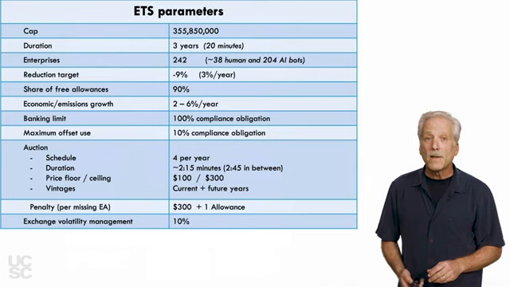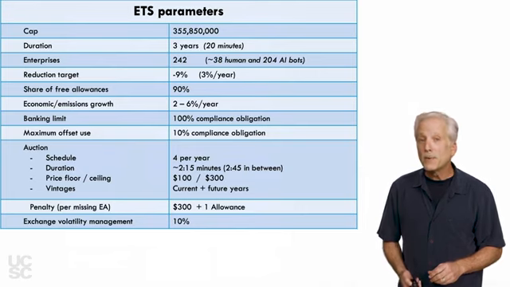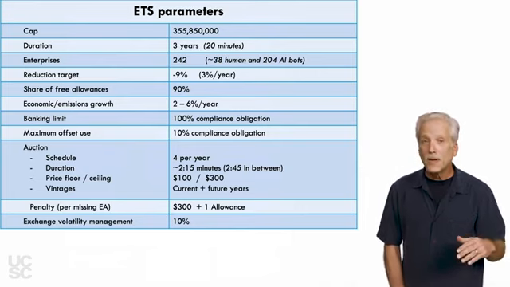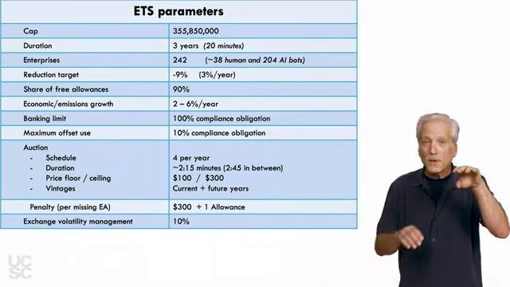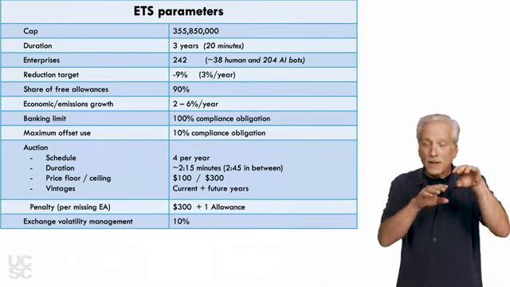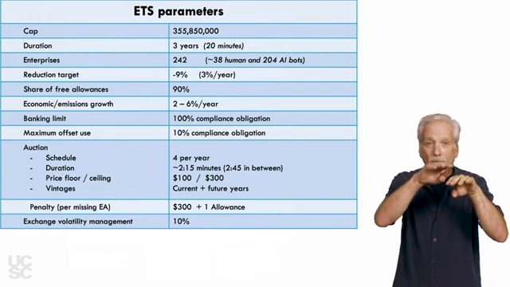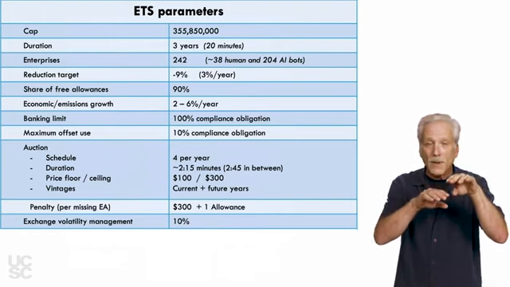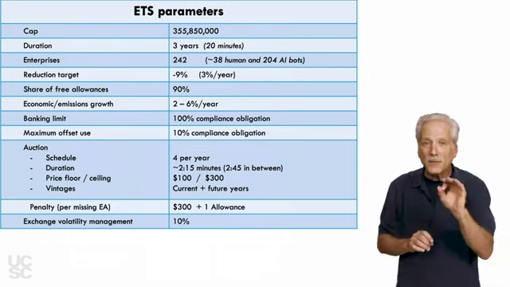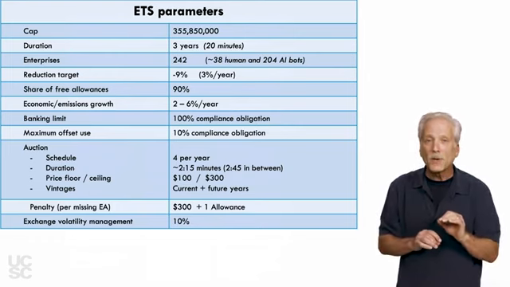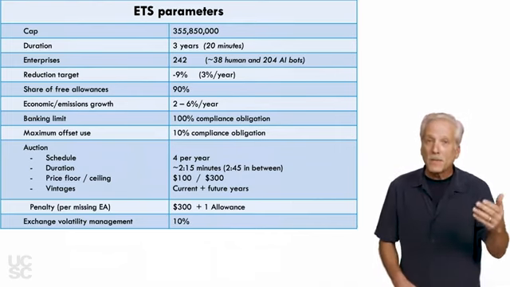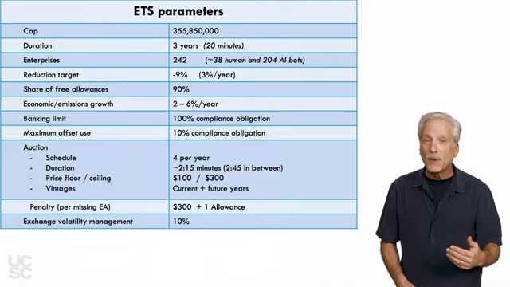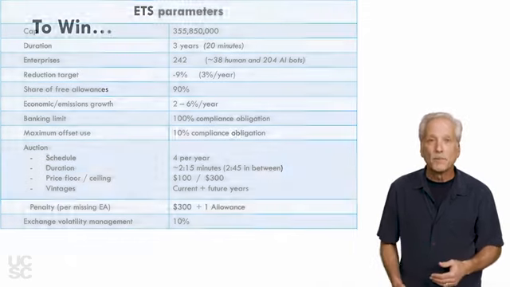There also is a volatility management limit of 10%. That is, in the exchange, if the last trade cleared at 100, you can submit bids within 10% of that or offers within 10%. So make sure that you look at the last transaction and you make sure that your bid or offer is within that 10% band. If you don't submit a bid that's within that 10% band, the system will reject it.